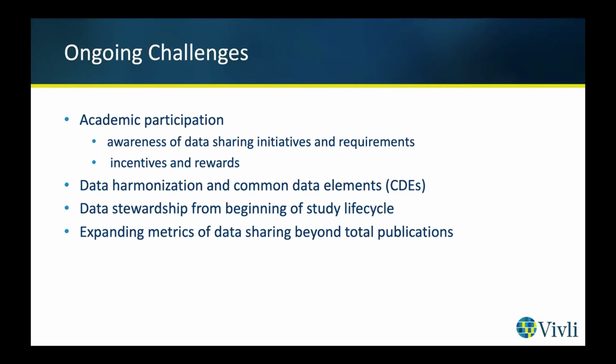I think we need far more infrastructure support for data stewardship from the very beginning, from our protocols tied to our data dictionary, tied to the definition of our data elements, to our data sets, and then on to the statistical analysis plan, and eventually the IPD. That's something that both institutions and the NIH, I know, are paying attention to. But data stewardship, to me, is a huge challenge and opportunity for those of us in academia and, of course, in industry as well.